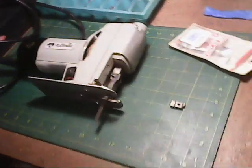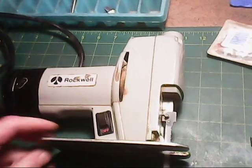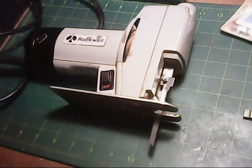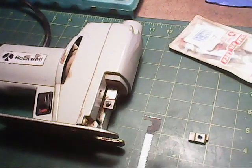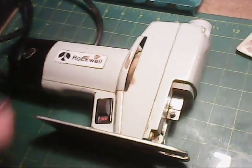I have another project here. Somebody gave me a Rockwell saw, a very old one, that they want me to fix for them. What he has is the old blades that have this L shape. That's how old this saw is. It's an all-metal Rockwell saw.